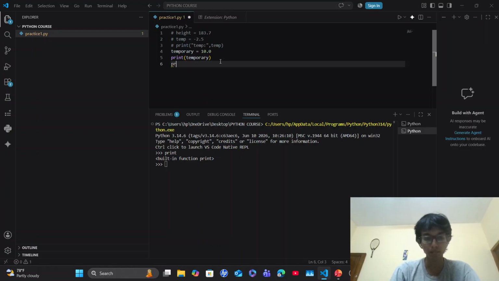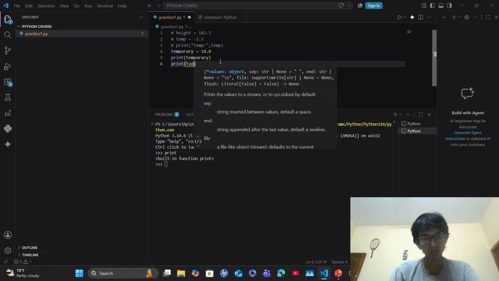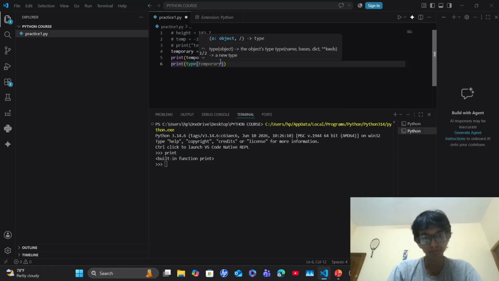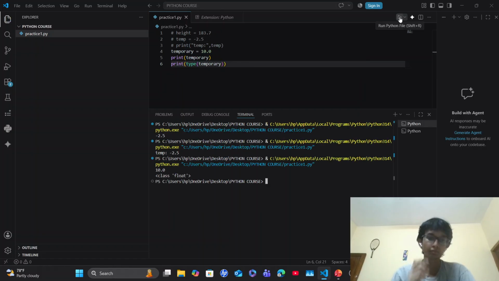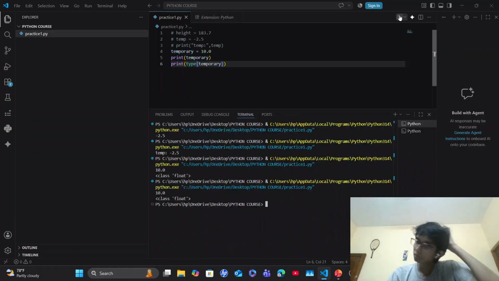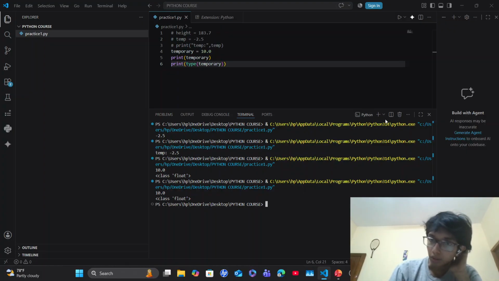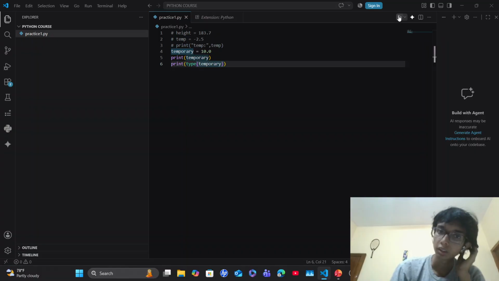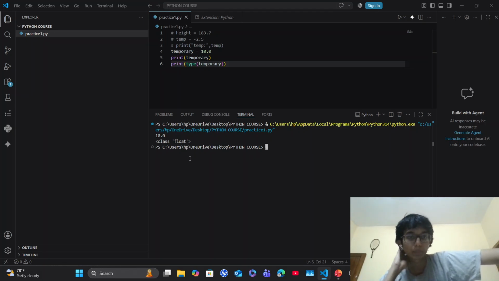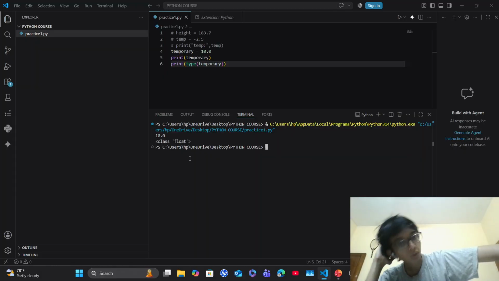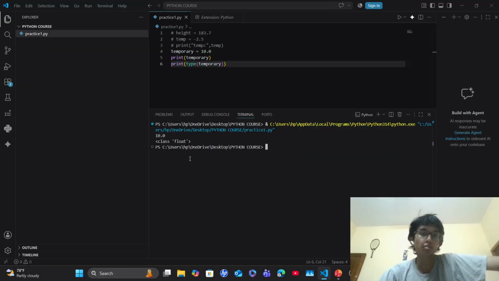Now we're gonna print the type of temporary. What's gonna be the output, guys? I can't really see. What happened, man? I'll just try it for you. I'll play it again. Now you can see it. We printed the float 10, and we also printed the type, which is class float.